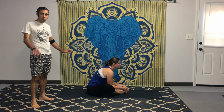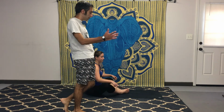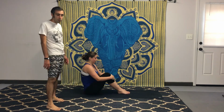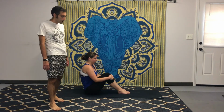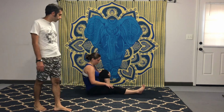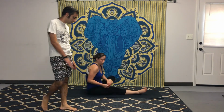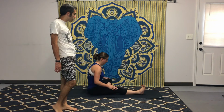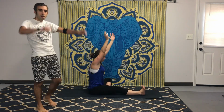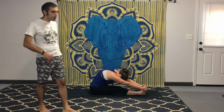Slowly keep those knees out to the sides, and using your hands, you're going to slowly bring the knees together. Good. I want you to stretch your right leg out and bring your left leg inside your right leg. Open the knee out to the side. And lift your arms. Inhale, look out to the right toes and then stretch forward and then take a one-legged forward fold. So let's try a little bit of deep breathing here.